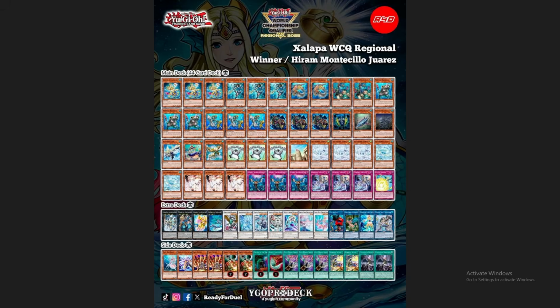This is another Mermail deck profile. Winning Mermail list. First place at the Xalapa, I don't know how to pronounce, but it's in, I believe, Mexico. WCQ by Haram. He was the one. He's also the guy that top 16 the Guadalajara 300th YCS. So shout out to him for being a great pilot of Mermail. So yeah, let's get into this list.